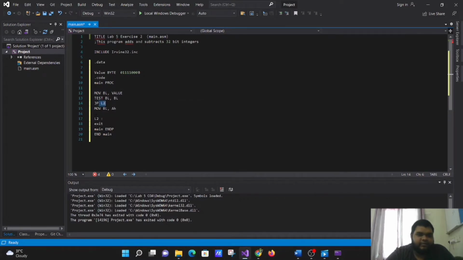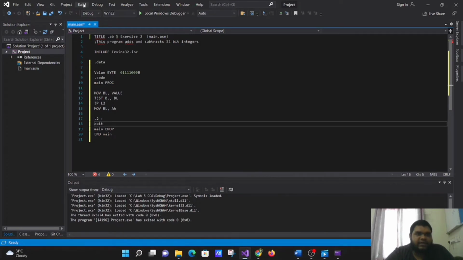This code will jump to this part, and this part of the code will be executed and the code will be ended. But if the parity is not even, then this code will be executed and the value of AH will be moved to BL and the code will end.